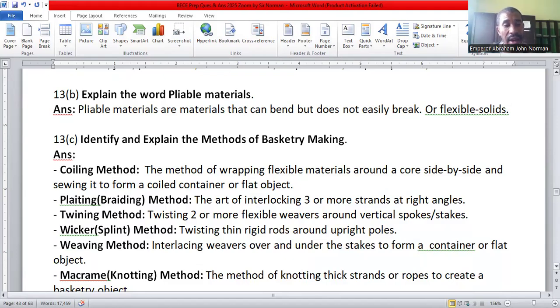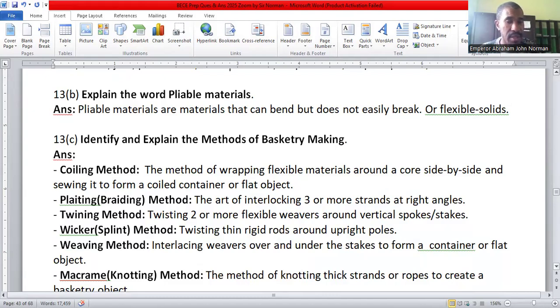Then we have the weaker method or what you call splint method, which is twisting thin, rigid rods around upright poles. So you have an upright pole there, and you have thin, rigid rods that are twisted around these rods or poles, right? To create a basketry object or item.